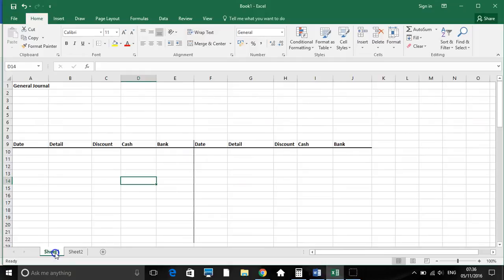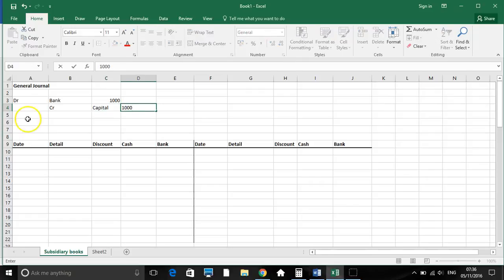So sheet 1, actually you should label this. We label this subsidiary books. Right. And so the general journal is our first subsidiary book we're going to be talking about. And how do we do this? We go debit and we have credit. So what do we do? This is written out. So debit bank 1,000, and credit capital for 1,000. Done. And then we state very briefly what this relates to, being the introduction of capital.